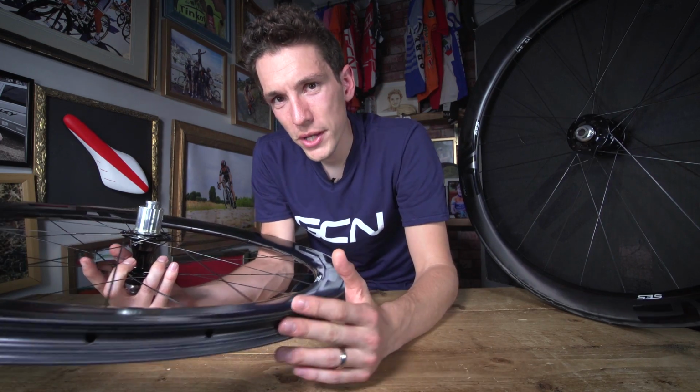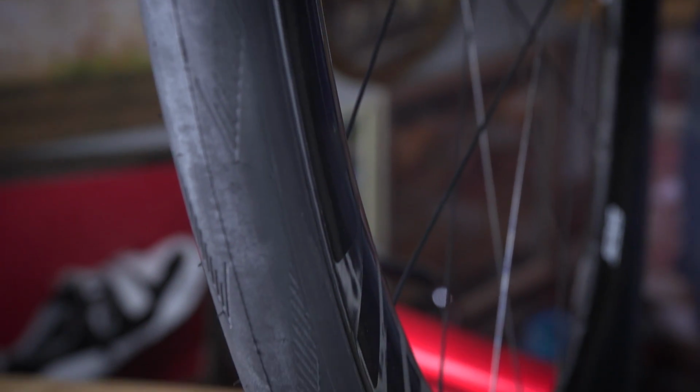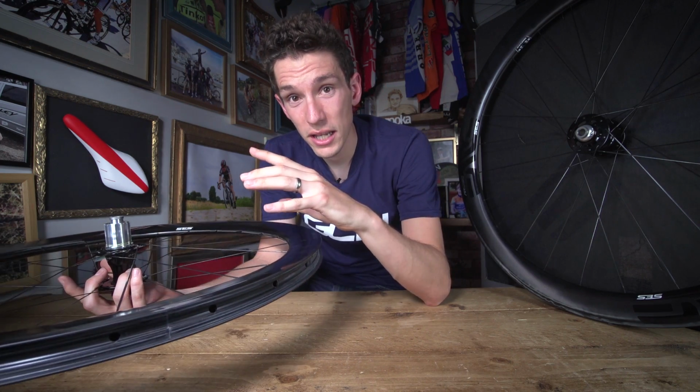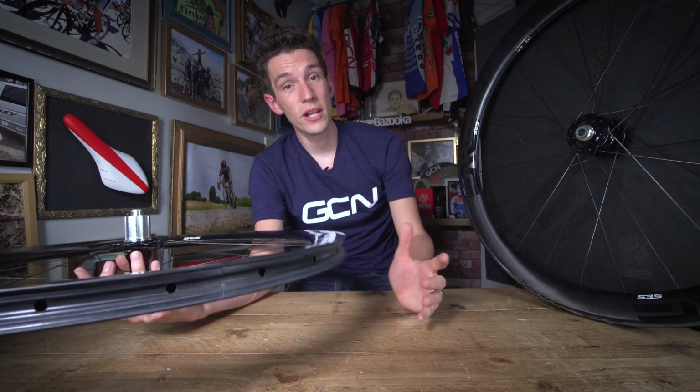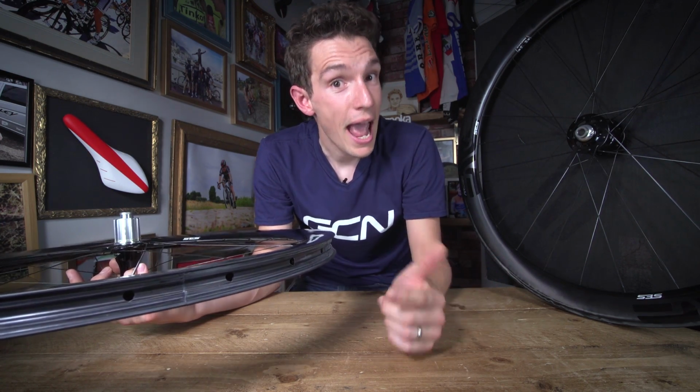Now, an interesting thing about these wheels is that because of that 25mm internal rim width, you're actually not allowed to run a tyre narrower than a 28. And we know that wider tyres are fashionable at the minute, but what's actually the reason for it? Well, firstly, a wider tyre actually rolls faster than a narrower tyre. In fact, in a lab, you can prove that a 28mm wide tyre does indeed roll with less resistance than a narrower tyre. And then, when you translate it out onto the open road, the results are even more significant. And that's principally because in a wider tyre, you run less pressure. So it rolls more smoothly, and also for you, crucially, it rolls more comfortably.